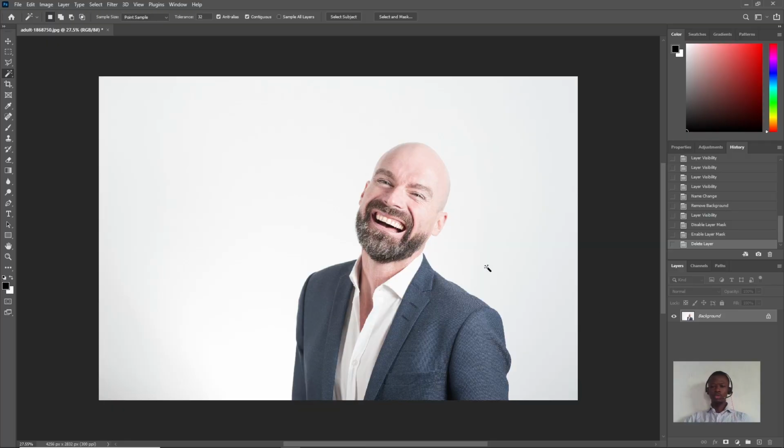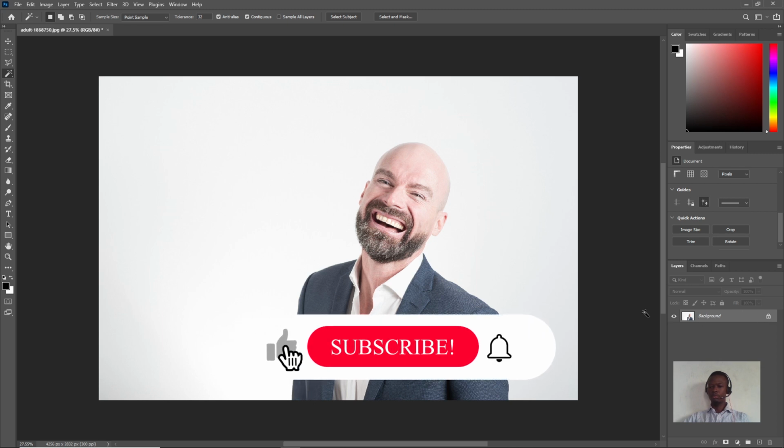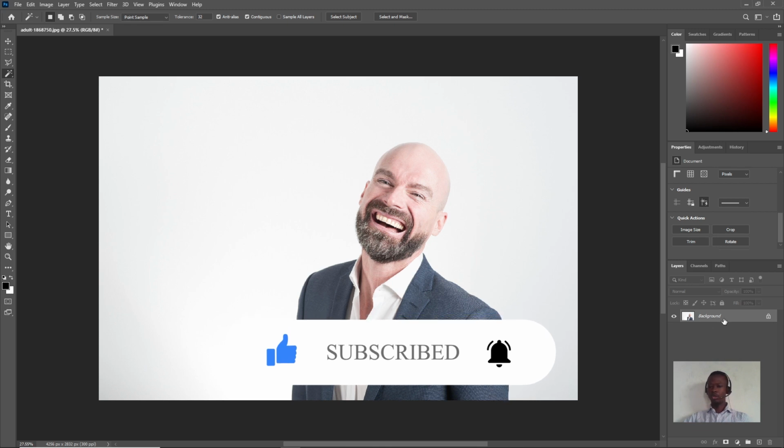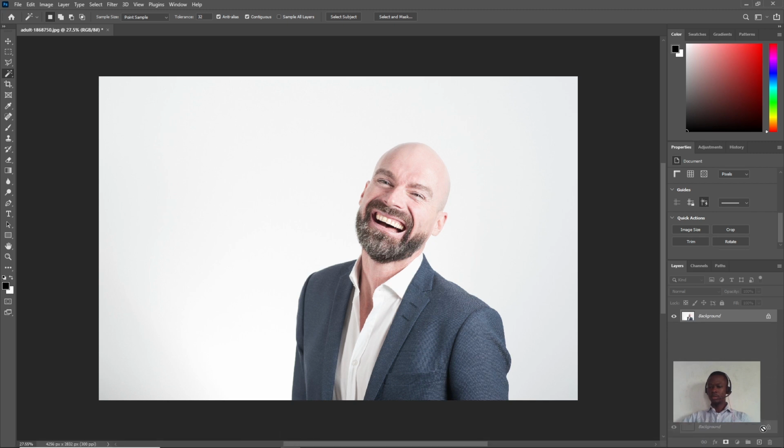In my last video I showed us the method of using one button to quickly remove your background, and right now it's not showing in the property bar. That is because I'm still using the default image, which is always locked by default. When you open an image in Photoshop, it's usually locked by default. And to make my editing process non-destructive, I usually like to duplicate. It's a good practice. Remember, I mentioned that. Now that I've duplicated this, I can easily remove this with this button.